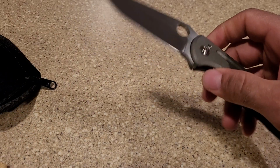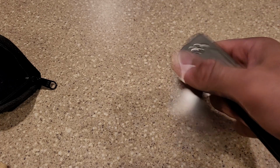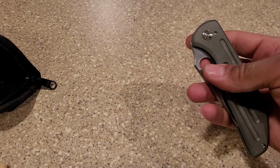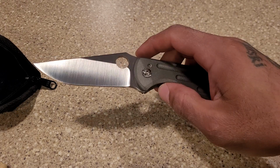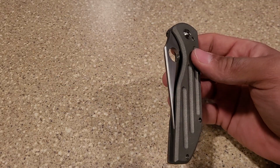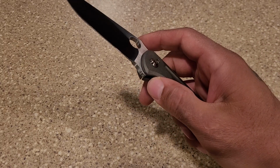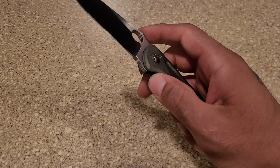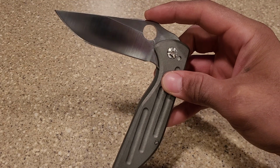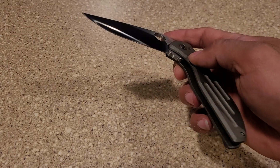Solid. Disengage is nice. Ooh, that's nice. You can tell it needs to be broken in. Perfect detent. Oh man. Sorry, I'm out of frame there. Another thing that I enjoy is that the detent, when you disengage, it makes it past that detent ball very fast. So like it already made it past the ball there. So I don't really care for knives that have a late detent where you got to overcome the ball way over here, and then you got to kind of push the lock bar over again. It's a pain in the ass.